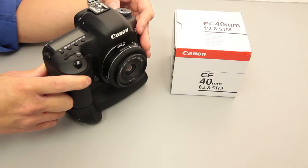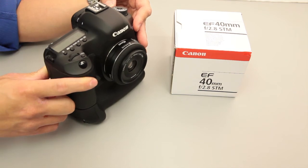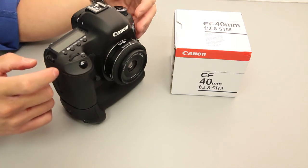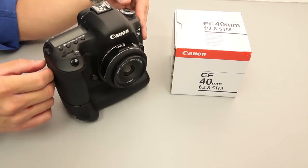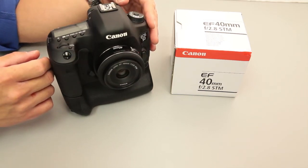As far as distortion, it's standard with any fairly short focal length lens. At 40mm, you're going to get some edge and corner distortion, especially on a full frame sensor. I haven't tried this on a crop sensor, so I can't tell you how it looks on that, since I don't own a crop sensor anymore, since I sold my 7D.